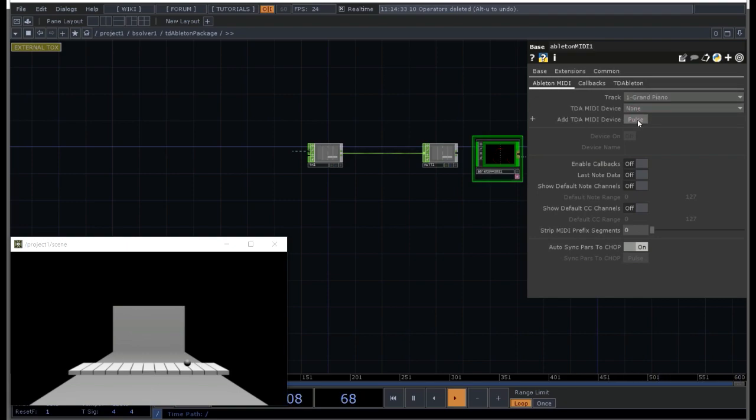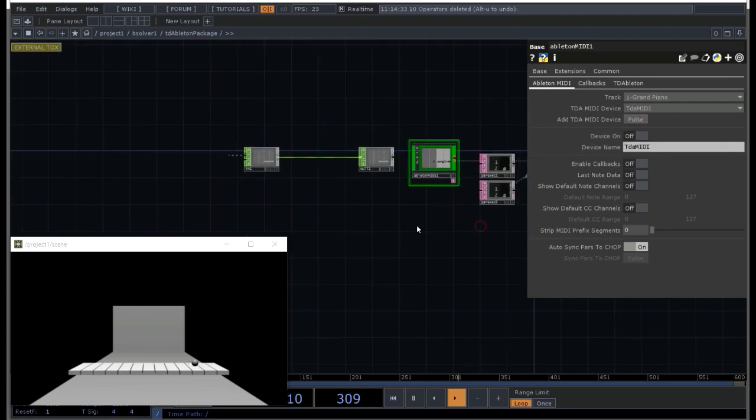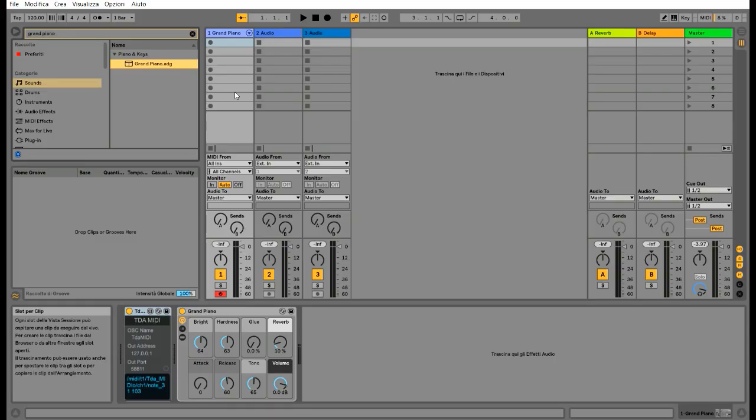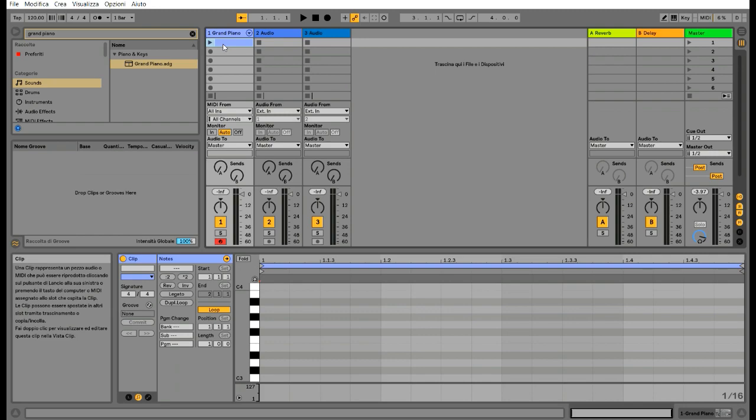I press the pulse, and a connection between TouchDesigner and Ableton inside the MIDI slot here is created, so that when I have this situation of creating notes, this is possible from TouchDesigner.